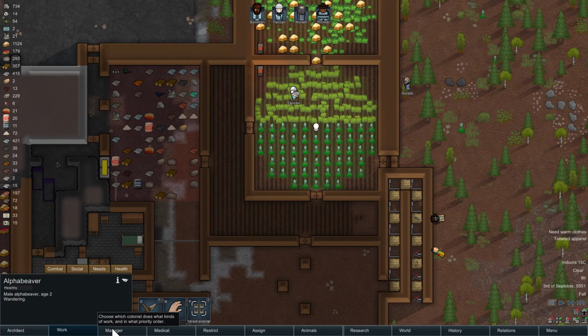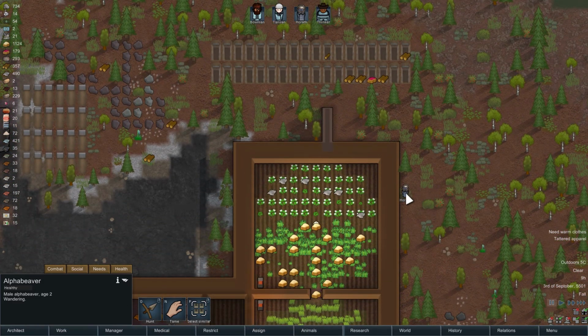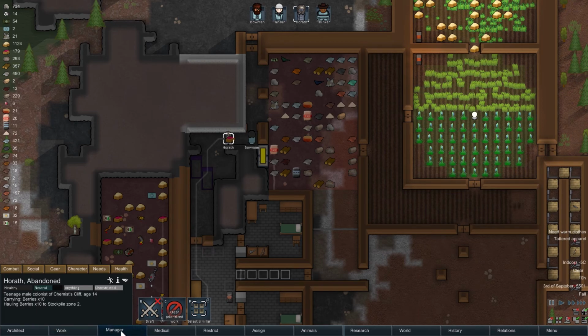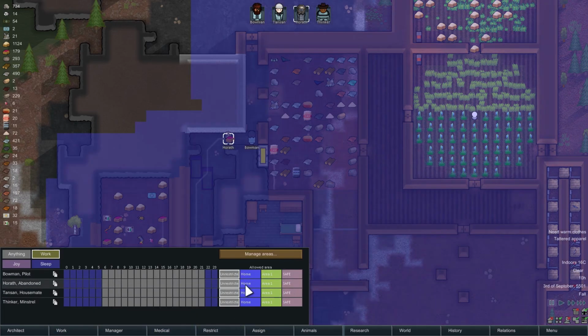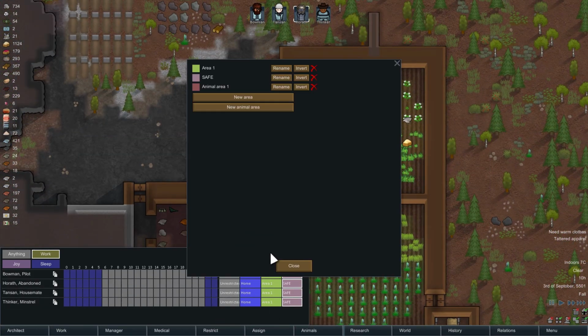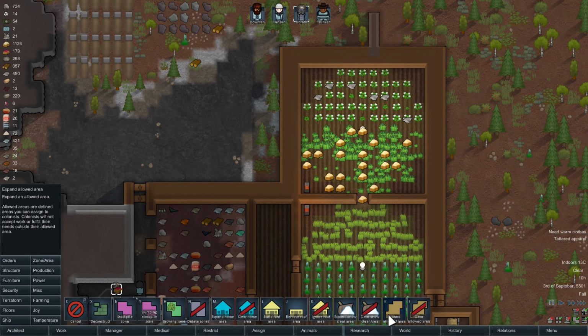Okay, we're gonna restrict everyone. What are you doing? Wait, Horath, while you're there, grab this. There you go. And then we're going to restrict, because that is a lot of beavers. Like, there's no way that we're gonna take all of them ourselves. No way, not going to happen.